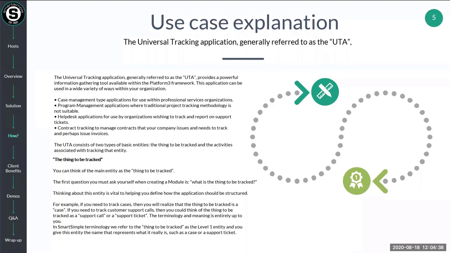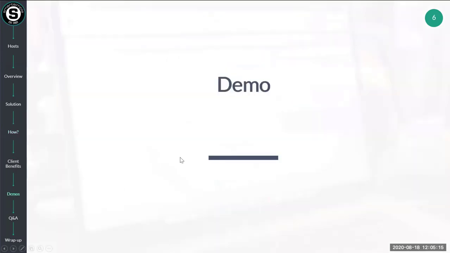So it's probably easier to show you. I'm going to do that in just a moment, but I wanted to summarize this. I don't know if we ever explain this to people when we're getting started, because we already know what it is that we're tracking in most cases. But back when we started, going back to 2002 when we were building the platform, we weren't sure what markets we would get into. The idea was to build something to handle any kind of use case or any business process that you needed to track. That was the building of this Universal Tracking App, or this modular approach to the platform. So let me show you how that works.